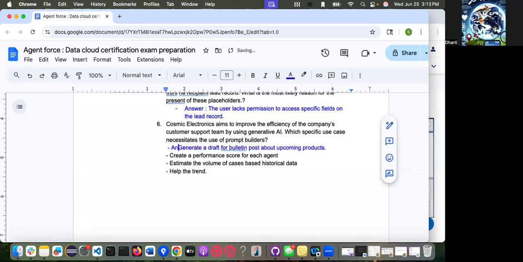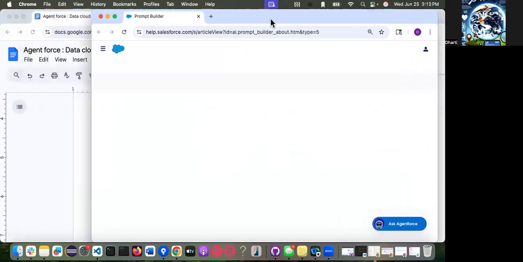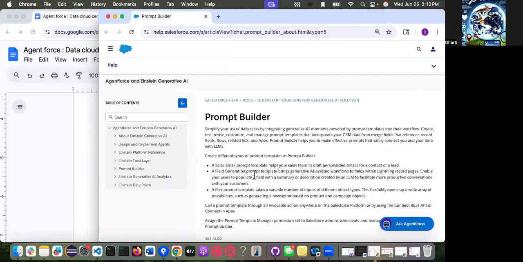Now let's go one layer deeper and understand why this would be considered the answer. Just like every time, we'll read through the Trailhead.